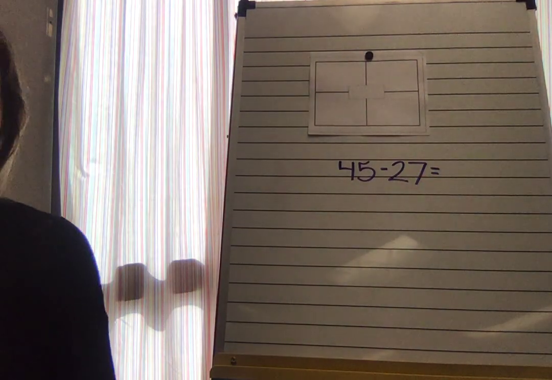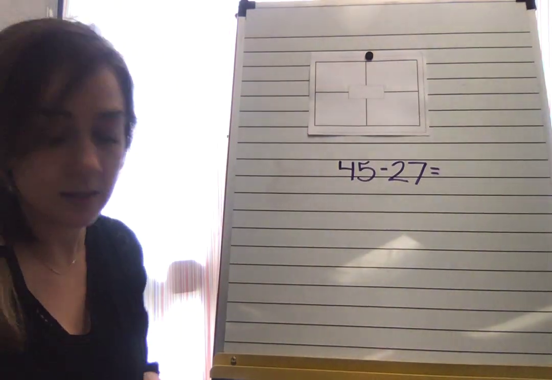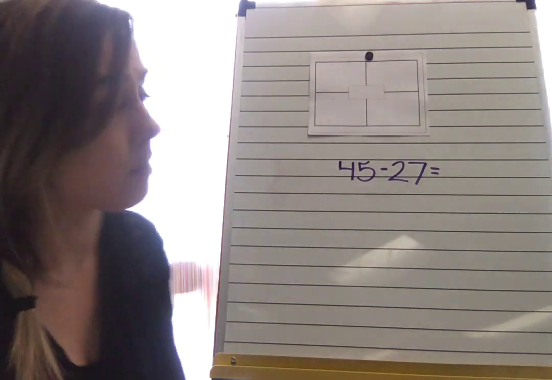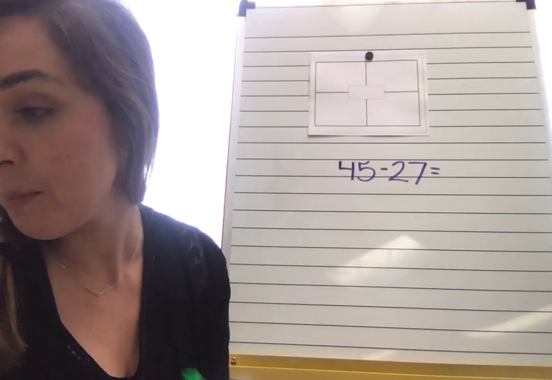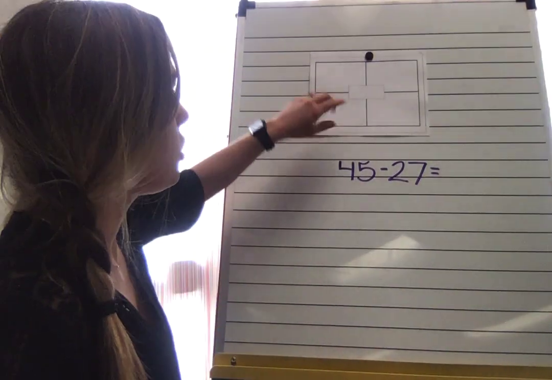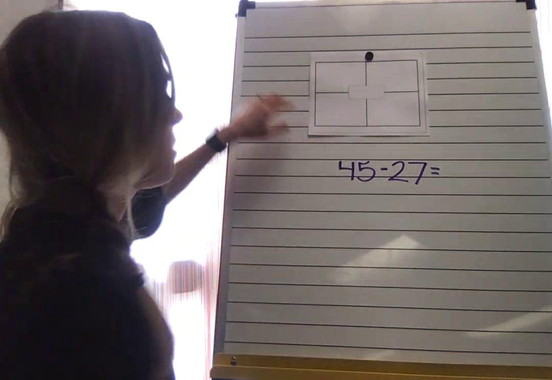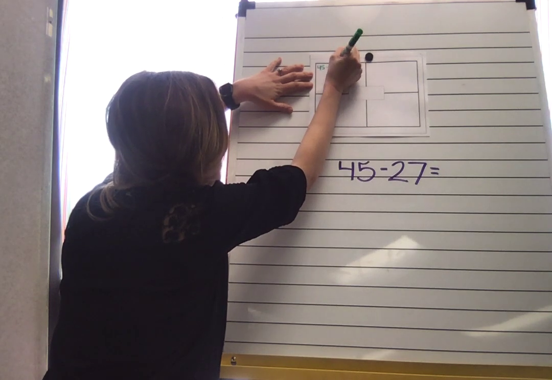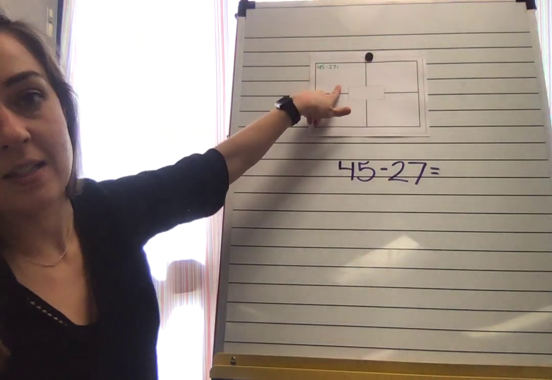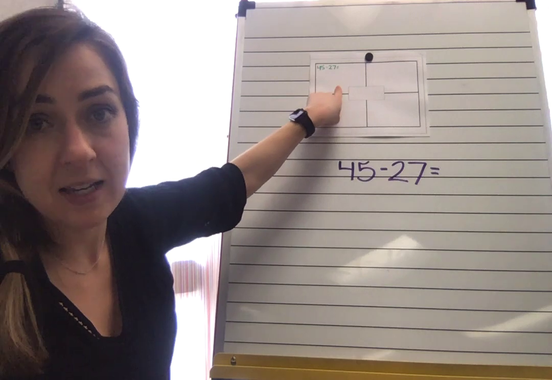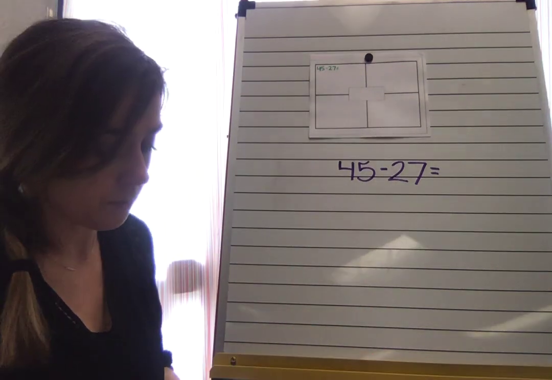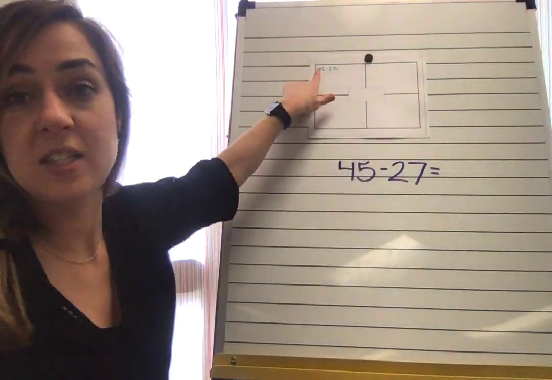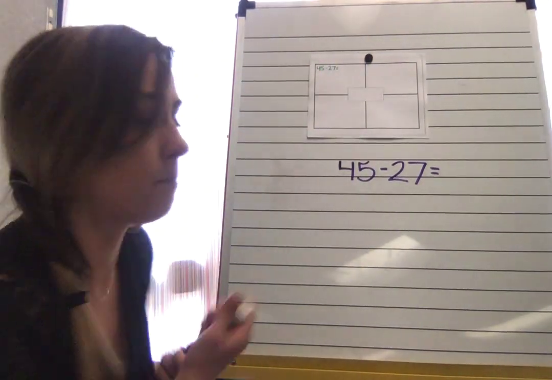So on your piece of paper that looks like this, now I'm using a marker, but never use a marker when you're doing math, okay? I'm only using a marker because I don't have a pencil right by. So in your first box, you're gonna write this, like this: 45 minus 27 equals. And you want enough space that you're gonna be able to show your work using base 10, because that's what we're practicing this week, okay? So for each of your problems that you're gonna solve, you're gonna write it just like that, pretty small, so you have room to work.